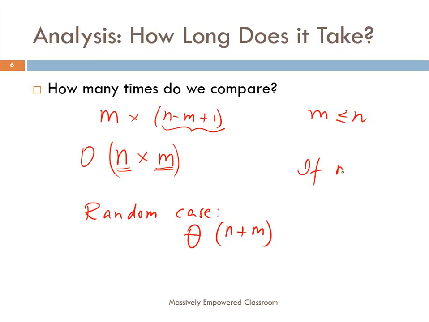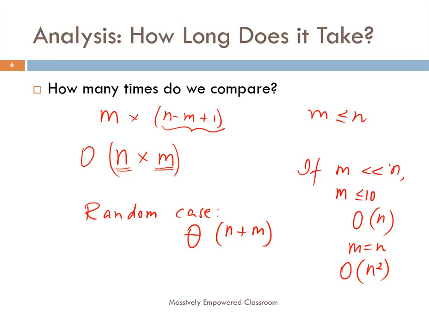On average, the performance may be much better. For random texts and random keys, the average case for this algorithm is just Θ(N + M), not N times M, because you will never encounter the worst case with random inputs. Nevertheless, the worst case complexity is N times M. If M is much less than N, you can say this is almost order N — for example, if you limit the pattern to 10 characters, it becomes O(N), a linear algorithm. But if the pattern can be almost as long as the text — if M equals N — then this becomes O(N²) in the worst case. The complexity depends on both the length of the text and the length of the pattern.